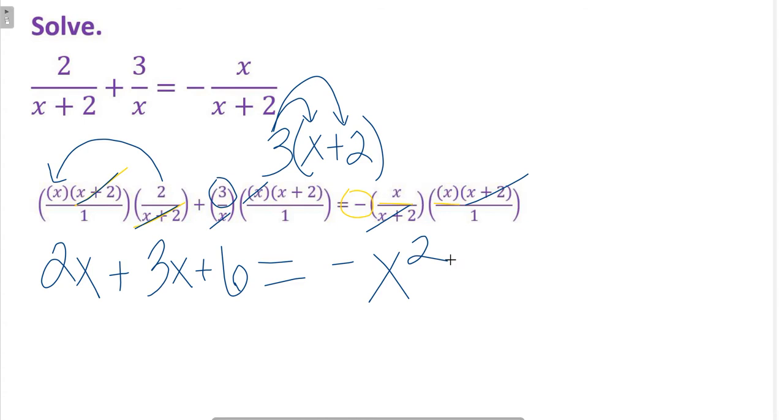Let's clean up the left side before we talk about what we're looking at here. 2x plus 3x, we would never leave it like that. We would say 5x. So 5x plus 6 equals negative x squared. Anytime you see a power of 2, and it's the highest power in an equation, I want you to think, oh good, quadratics will never go away. You're going to use quadratic tendencies, all your quadratic strategies to solve this problem.